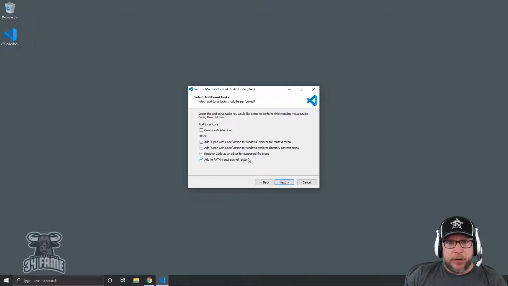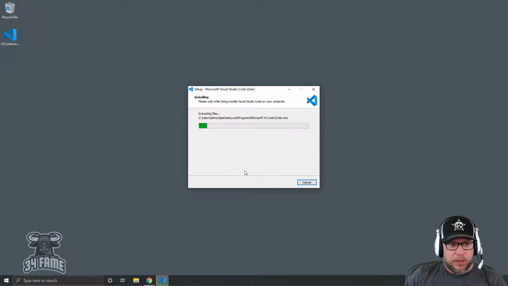It will make it fully integrated with Windows. So if we right click on a file, you can directly open it with Code. It's also really important that this add to path is there. If you want the desktop icon, that's fine. I'll go ahead and do that as well. Other than that, the default installation is just fine and goes pretty quick actually for what all is included.